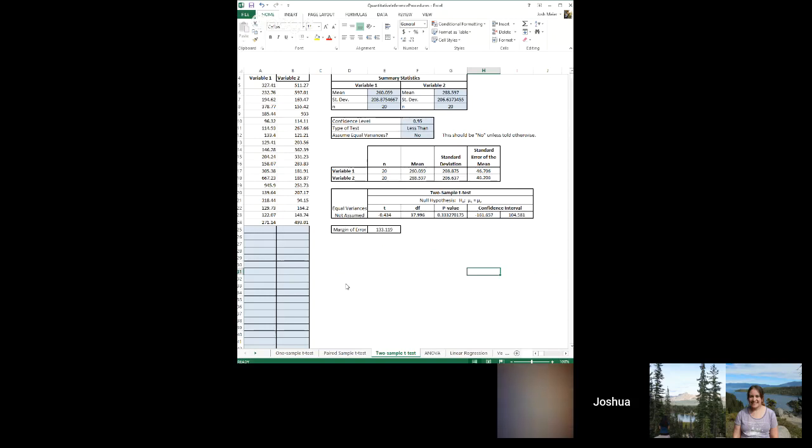What is the correct decision based on this evidence? You failed to reject. That's what I got. Because 0.3 is higher than 0.1. So the one that we're looking for is 0.1 and this is 0.3. So if it's low, then we reject the null. So since it's high, we're going to fail to reject. Yes. Okay.